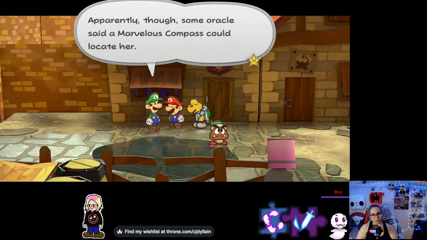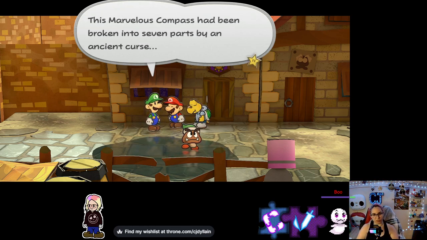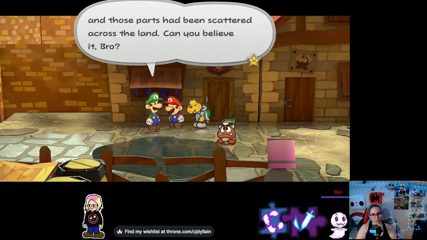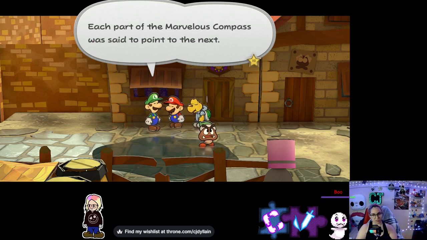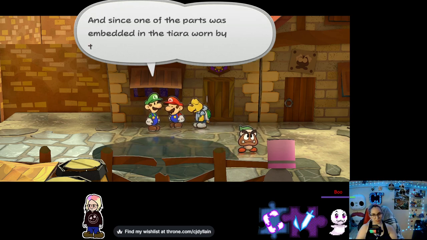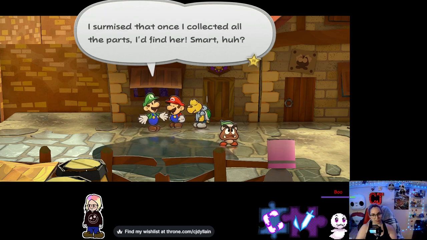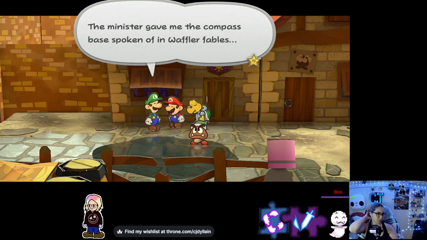Apparently, though, some oracle said a marvelous compass could locate her. This marvelous compass had been broken into 7 parts by an ancient curse, and those parts had been scattered across the land. Can you believe it, bro? Each part of the marvelous compass was said to point to the next. And since one of the parts was embedded in the tiara worn by the princess, I surmised that once I collected all the parts, I'd find her. Smart, huh?